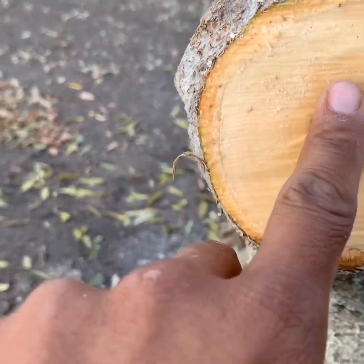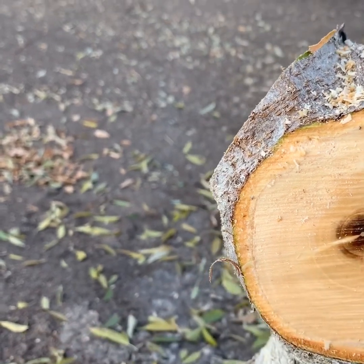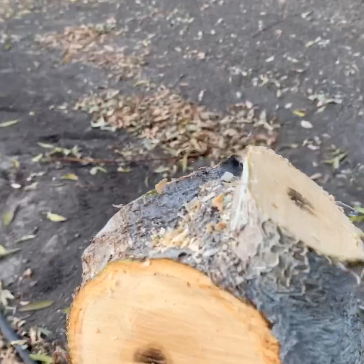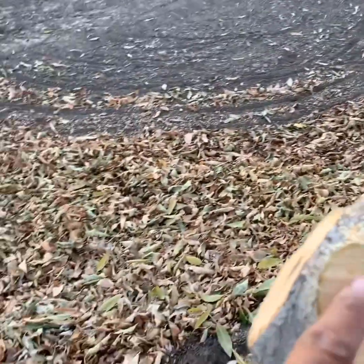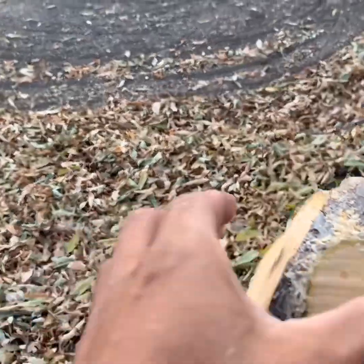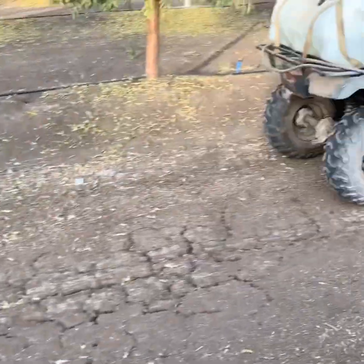And you see right here too? That's the black right there. So maybe by next year, all this would have been black. So it's probably a good thing that we got it cut. But yeah, that's how you cut a tree. And I gotta look for another one.